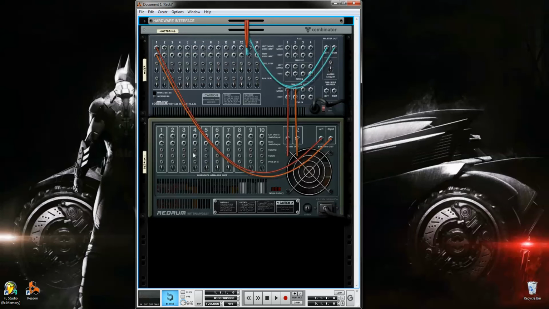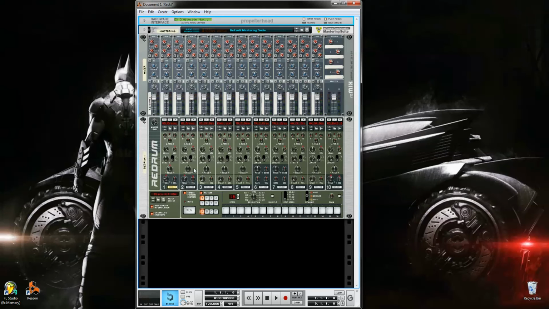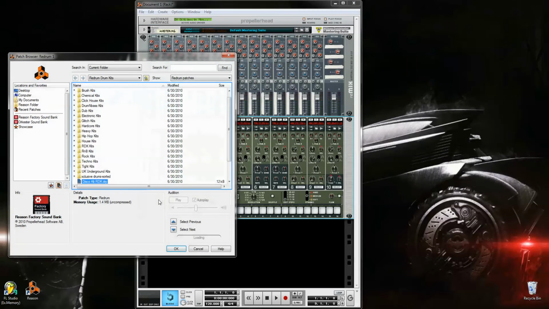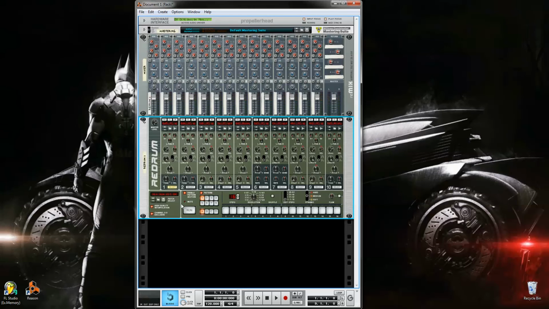So now that we see how it looks in the back, you press tab again and it flips it so you can see the front side. Now, this automatically has the disco drum kit. I don't want to hear that. So I want to press the browse patch button, and it brings me down to the ones that you see here, which are the defaults. But I want to use the hip hop one. So I'll go to hip hop, drop that down, and select kit number 4. So I'll press OK. Now I have kit number 4 in all my channels here.